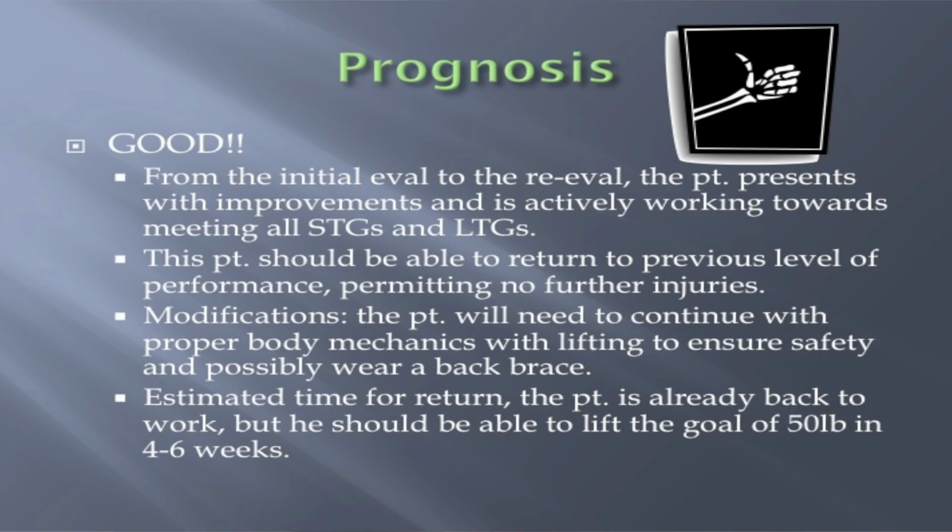The prognosis for this patient is good. From the initial eval to the re-eval, he's already showing improvements and actively moving towards meeting all of his short-term and long-term goals. The patient should be able to return to the previous level of performance, permitting no further injuries. Modifications the patient will need to continue with are proper body mechanics with lifting to ensure safety. His estimated time for return: he's already back at work lifting 20 pounds, but he should be able to lift 50 pounds within the next 4 to 6 weeks.